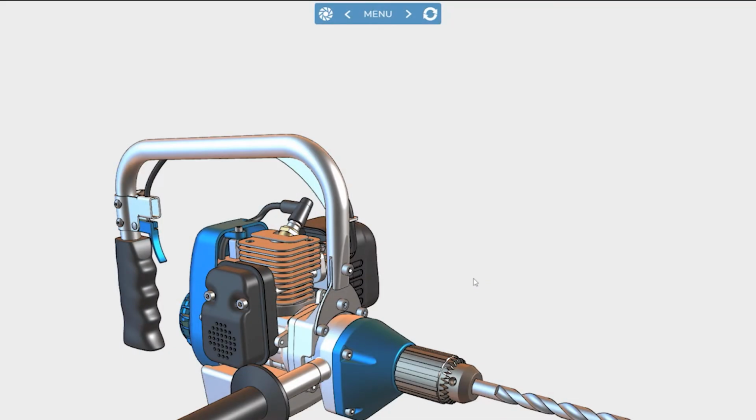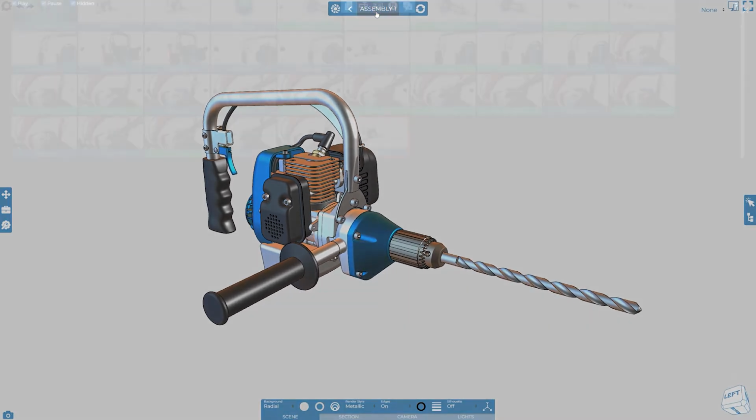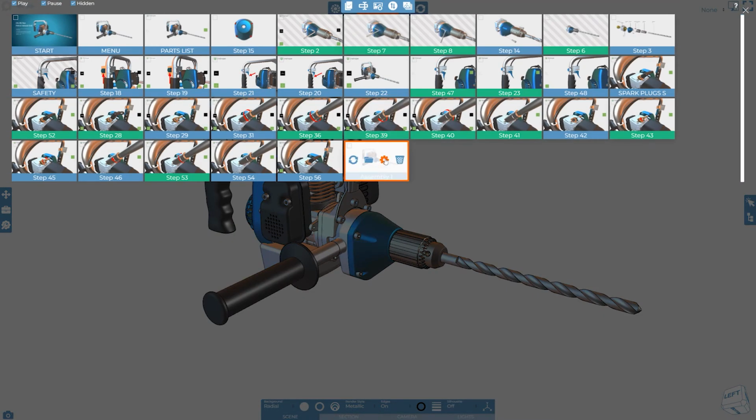And with the new Quick Create functionality, you can really speed up the creation of your projects. Simply right-click the Create Step icon to quickly save a new step with the default settings. You can of course go back and edit anything about the step should you need to once it's been created.